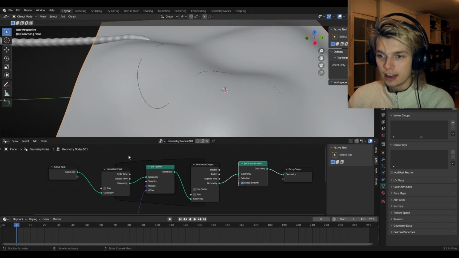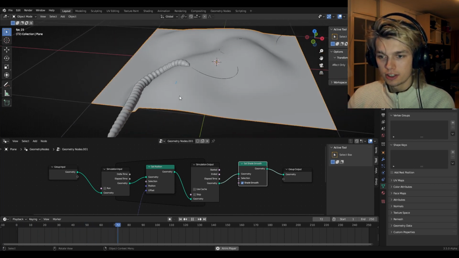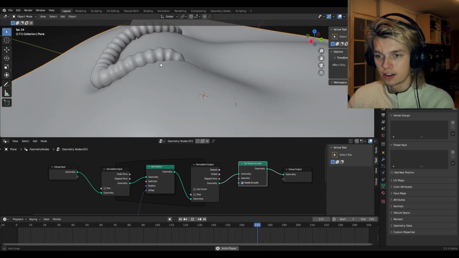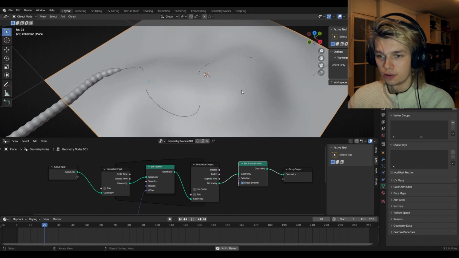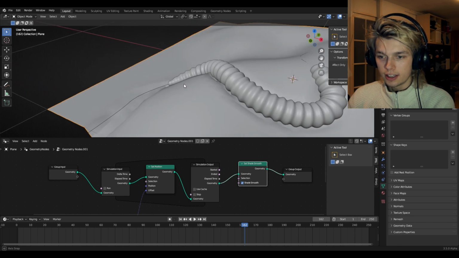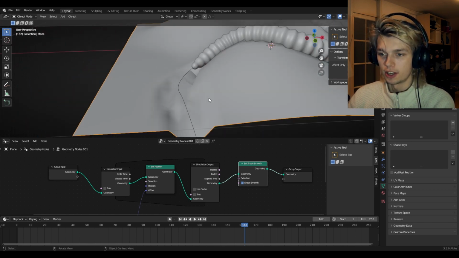So let's go to the beginning of our timeline and set our simulation to play. And we're going to see what happens. We can already see that it's pushing down geometry right here, which is very good. It's leaving a nice trail after it's gone through the geometry, but there are some problems. For one, the geometry is looking very chunky, so we're going to have to up the resolution on it.